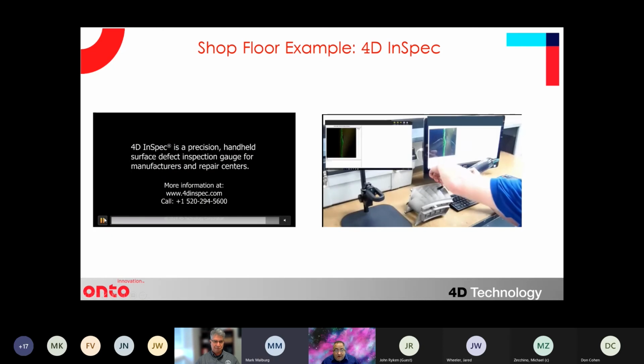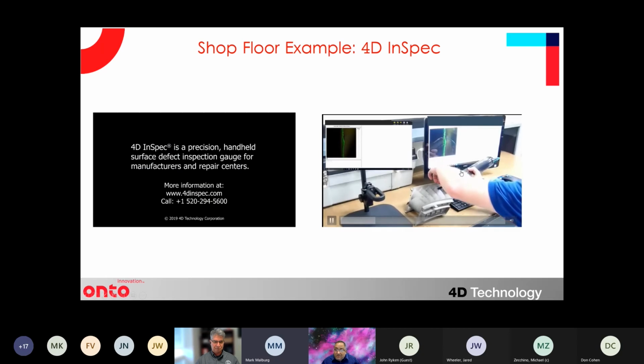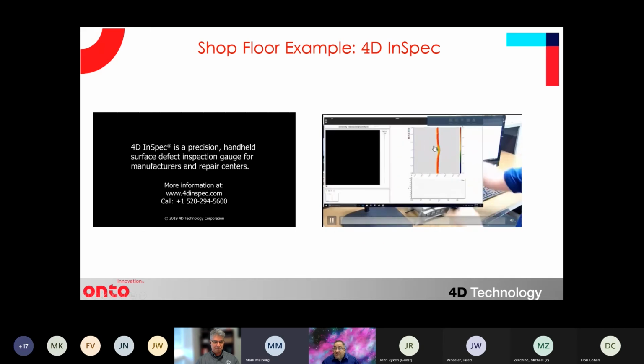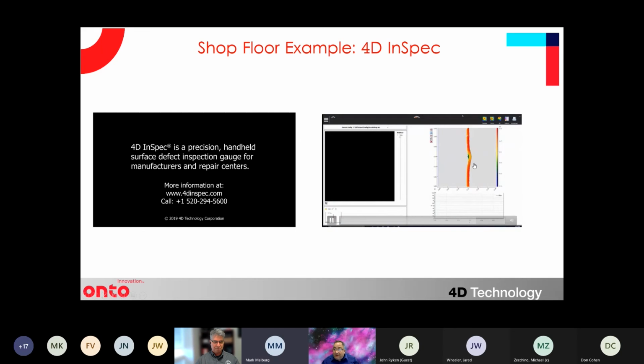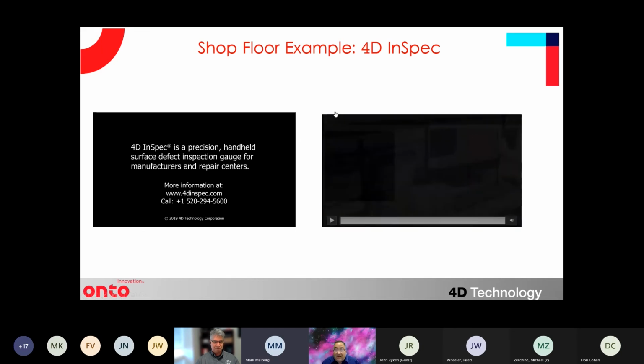And then, another example on the left, same instrument, just being used in this case on a benchtop. But again, you just go up, you click a measurement button, as you see green in your live video in the upper left there. And once you do that, you get an instant three-dimensional representation of the part. In this case, it's a nicked blade edge, and you can quantify that, right?